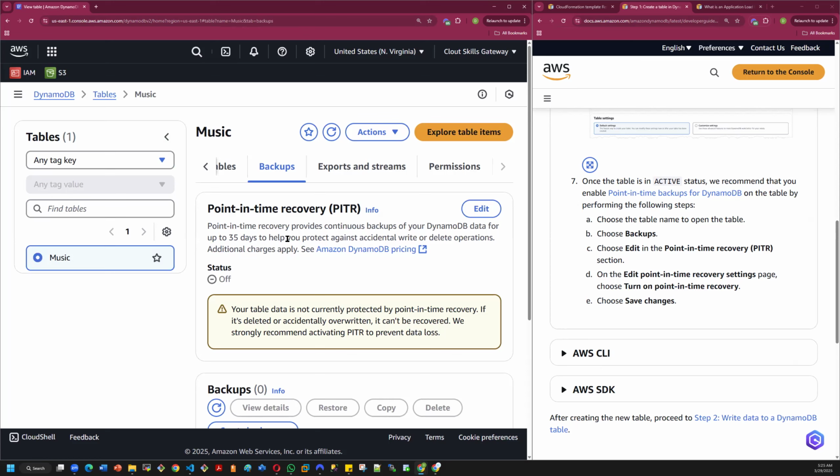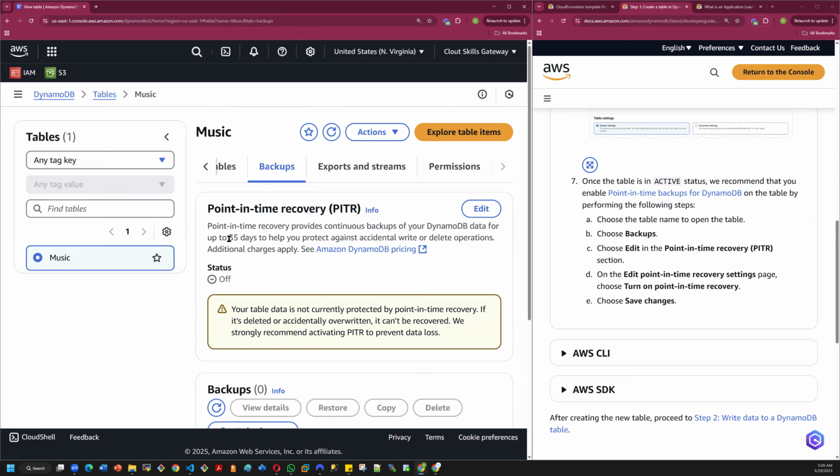Point-in-time recovery provides continuous backup of your DynamoDB data for up to 35 days to help you protect against accidental write or delete operations. So it can keep the data for up to 35 days. It's really important, especially for workloads like banking systems, where they have to process large transactions and the data has to be persistent.